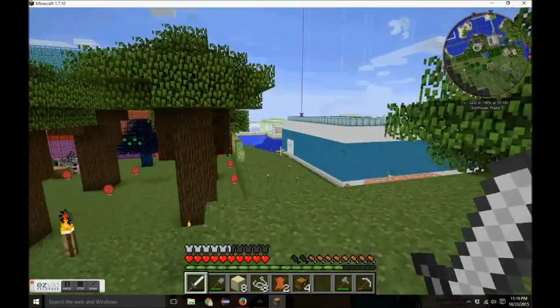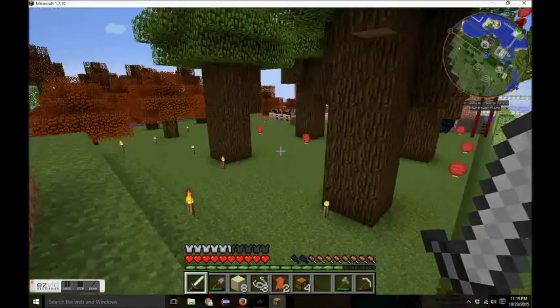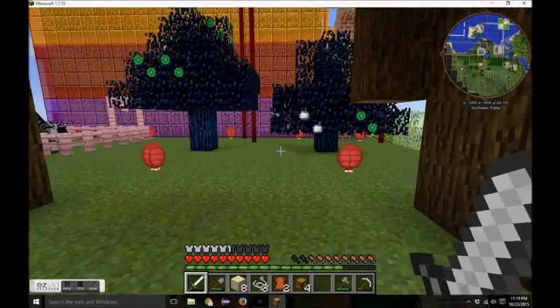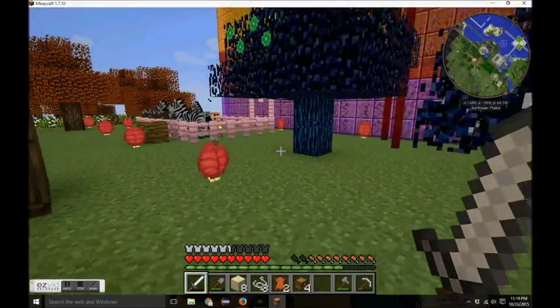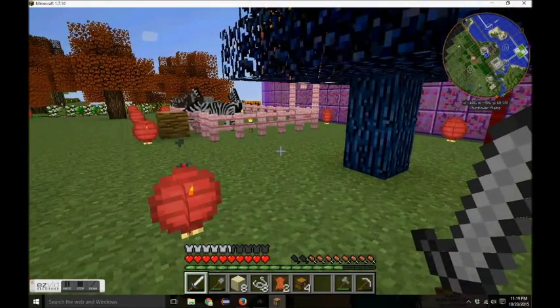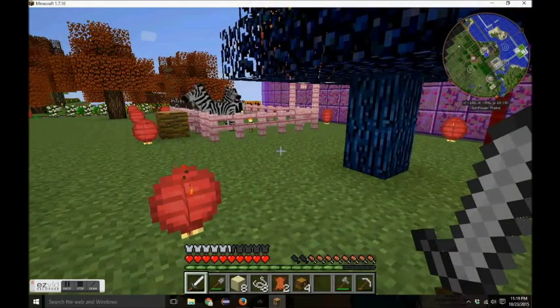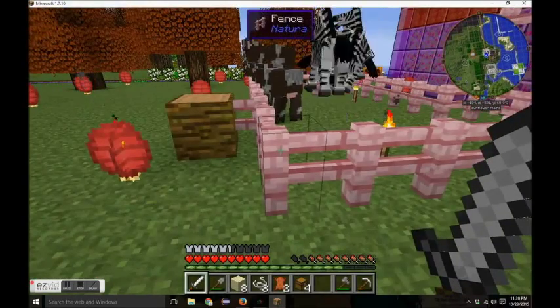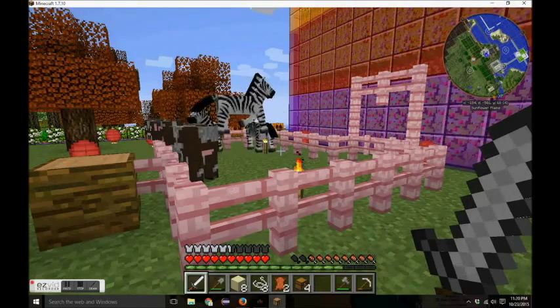But here we come up to, you can kind of see it through the trees, the rainbow colored building. See? Right there in front of me, some more nice Chinese lanterns and some flowering trees. And over there you see a couple of zebras and a cow. And if you notice, the fence is pink. What that is, that's just eucalyptus wood.